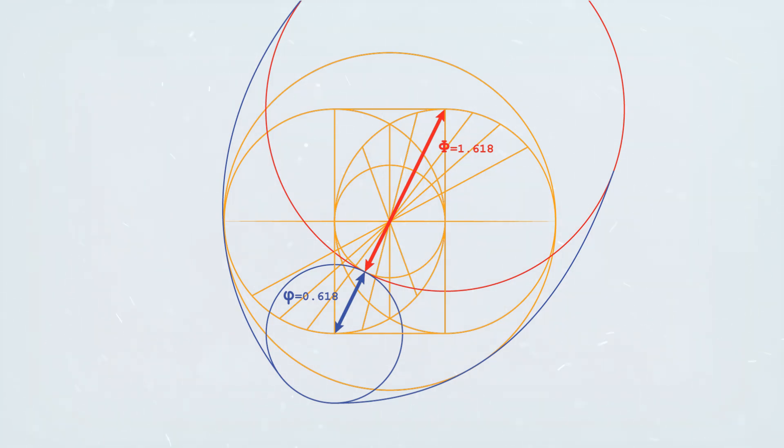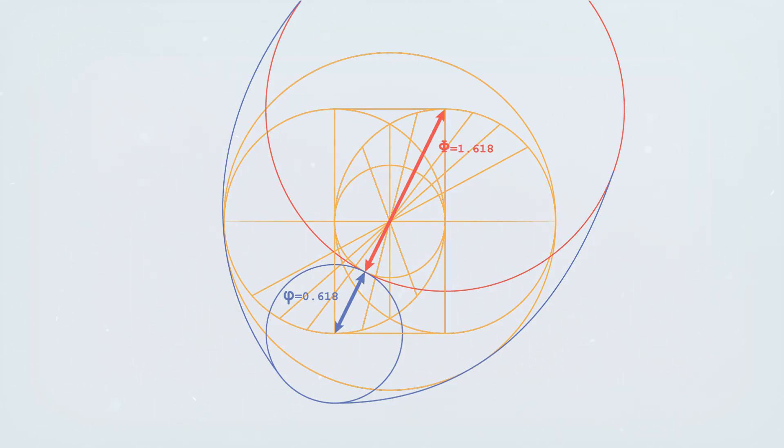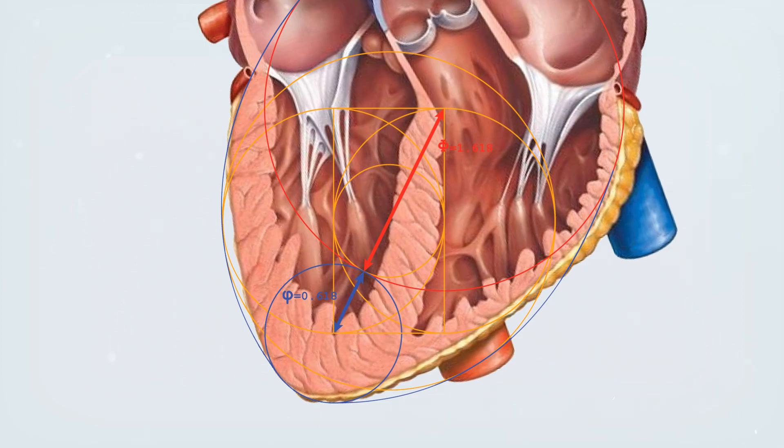I scribed some arcs from the smaller circle to the larger circle and it gave me this shape here which reminded me of the human heart. And it fit almost perfectly in there but that's to be expected considering the heart is based on phi geometry. Maybe we'll get into that in videos in the future.